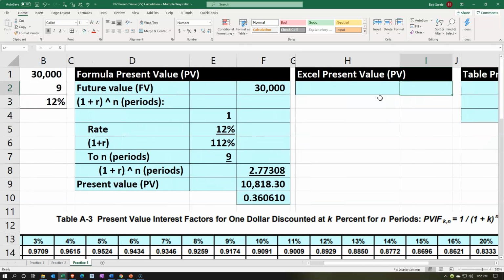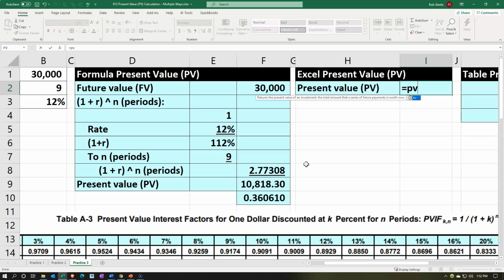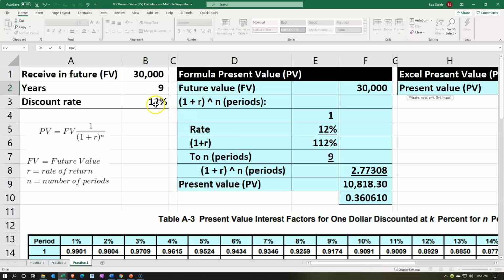Now let's do the Excel calculation. So present value. Let's do this again, just using our formula right here instead of going to the formula box. I'm just going to say equals PV, and then shift 9 this time, putting brackets on. Then we need the rate. It says we need the rate, so I'm going to say that's 12%, and then I'm going to put a comma so it'll go to the next one. So comma, it says NPER, number of periods, that means 9 periods, which is years in our case, comma.